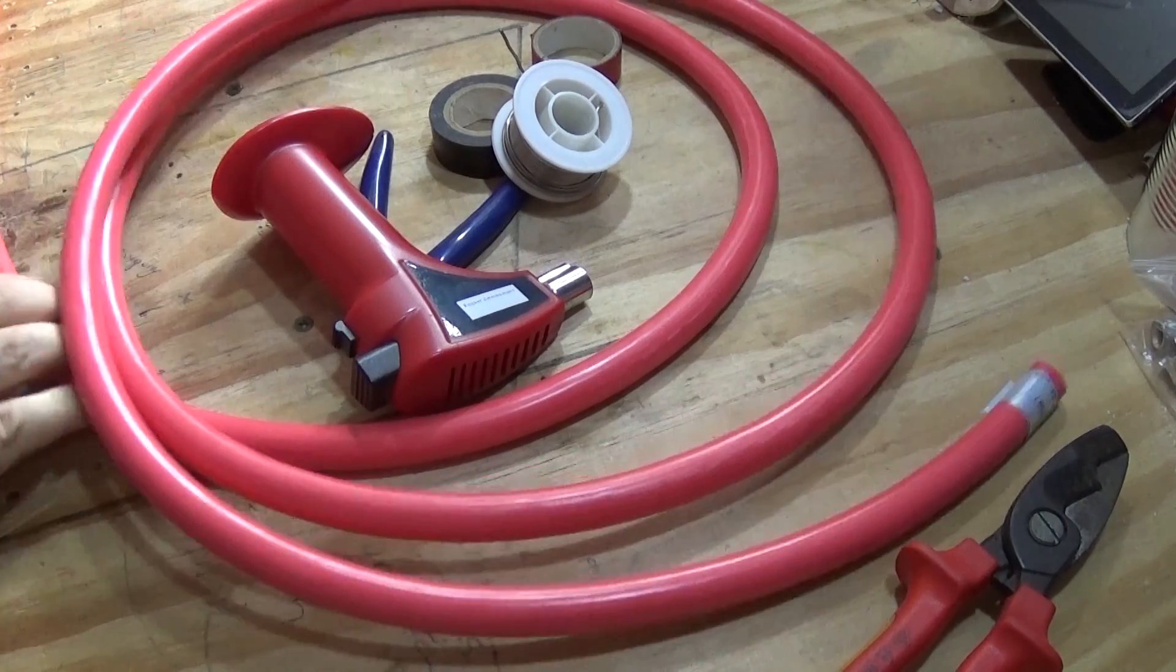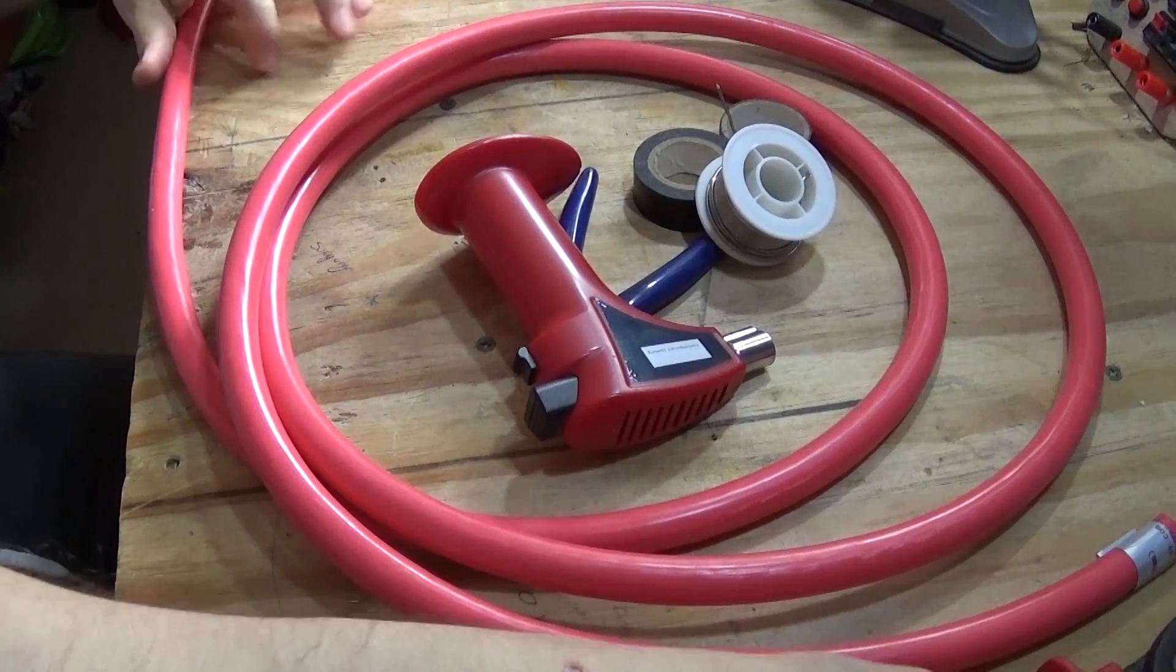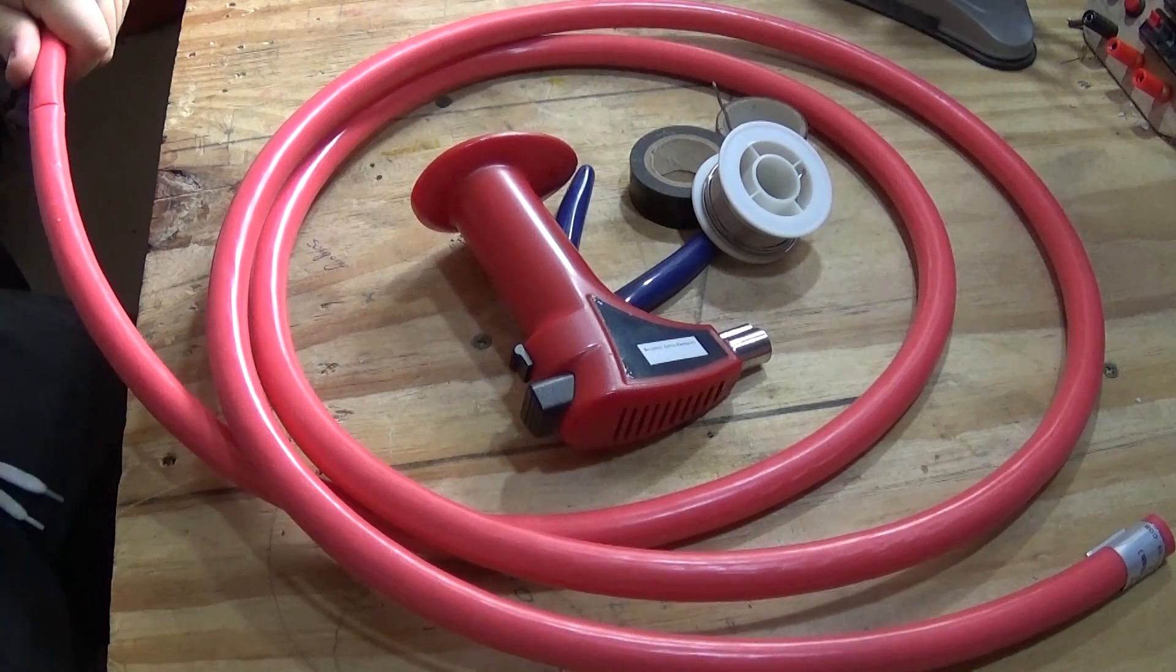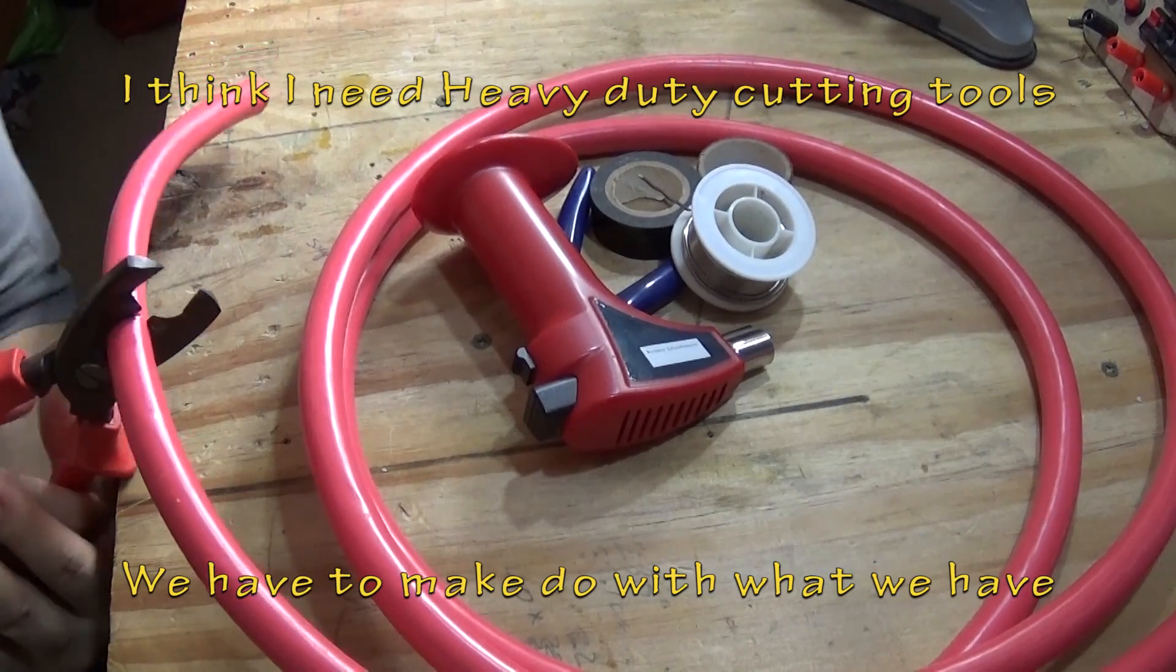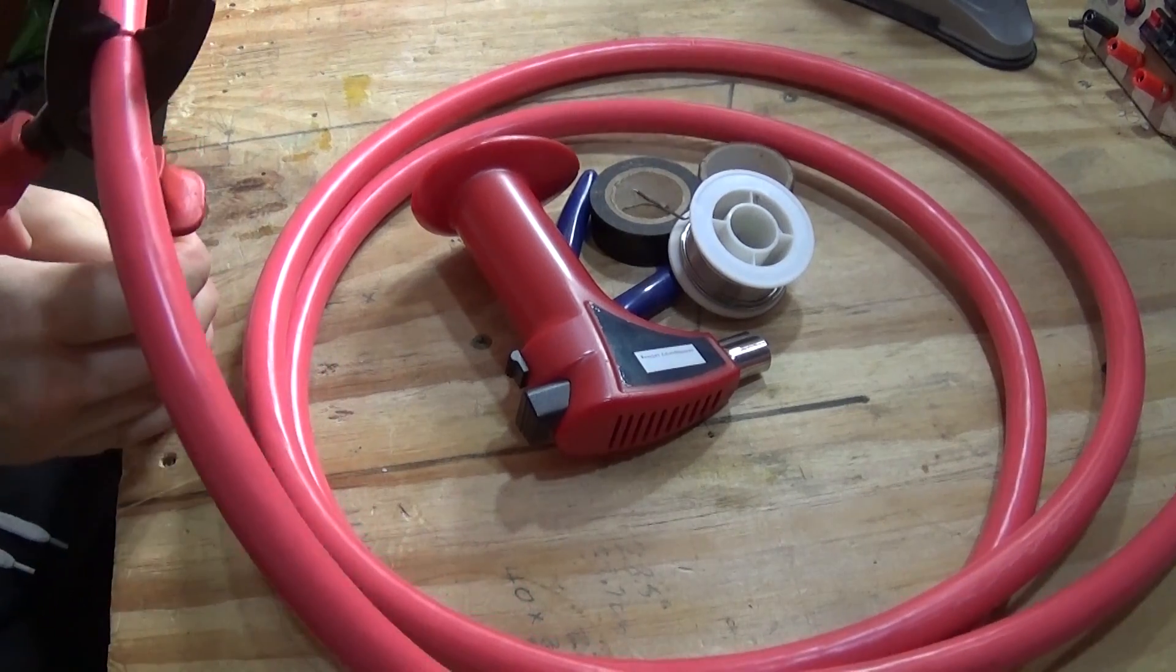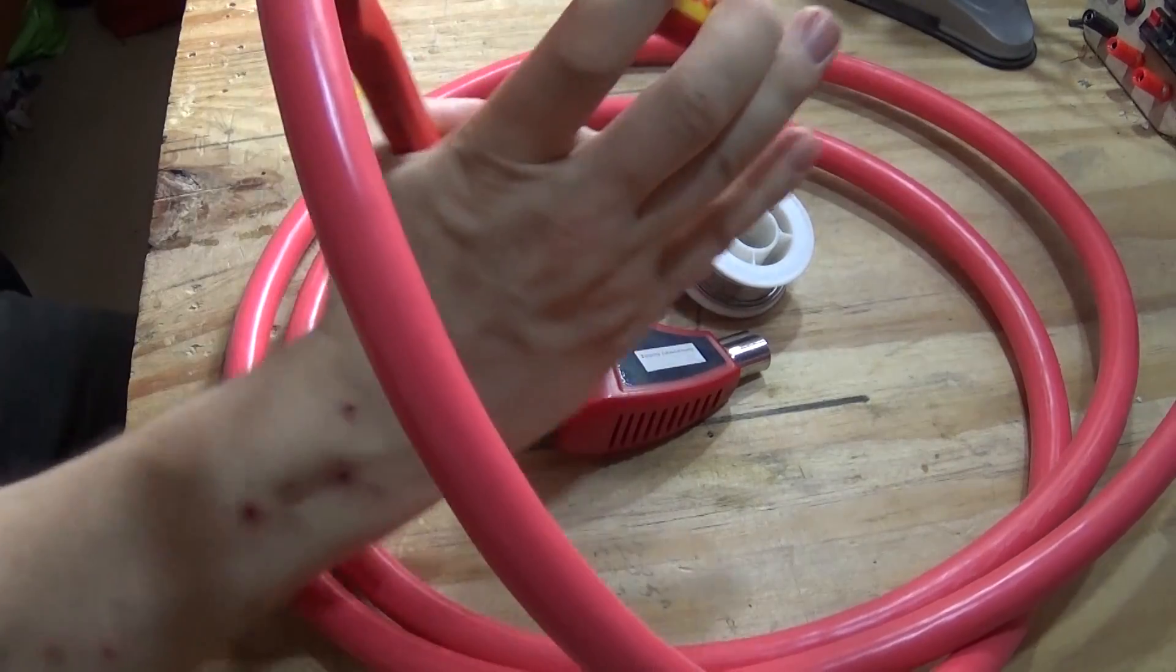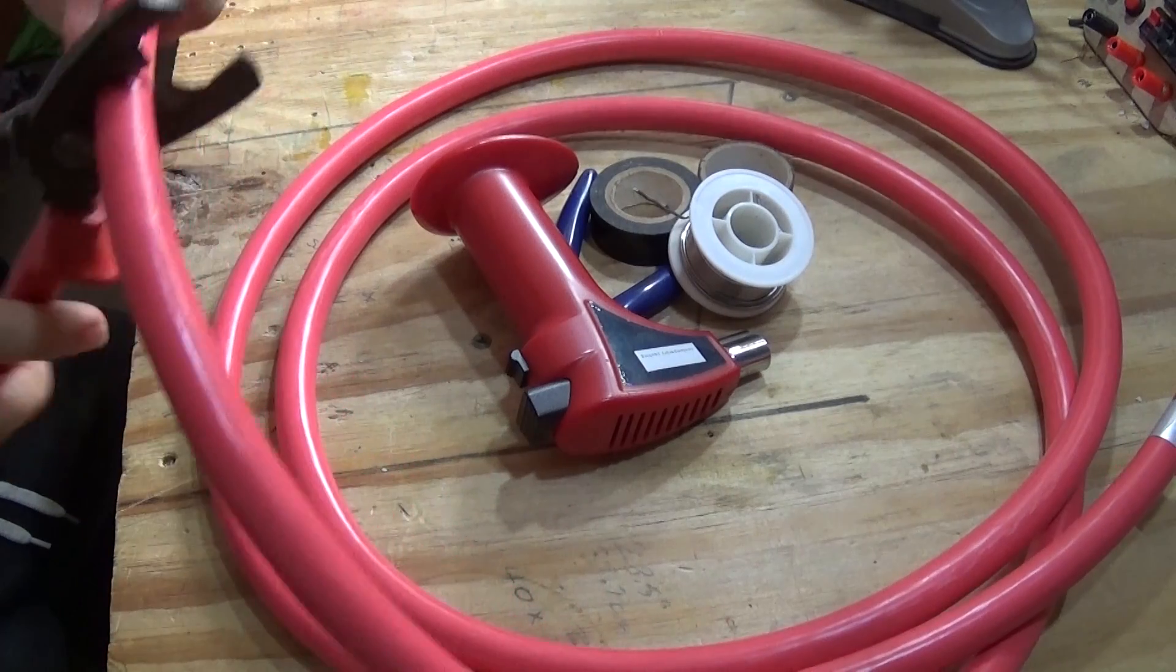Okay, so I need to start off by measuring out the length of cable to eight inches long. I've actually drawn marks on my bench so I can see it. It only has to be roughly eight inches because that's already just under an inch longer than I need it without the terminals on. And then we slowly cut through. It'll be a lot easier if I had some better wire cutters, but I don't, so I just go side to side cutting through a couple more layers at a time.